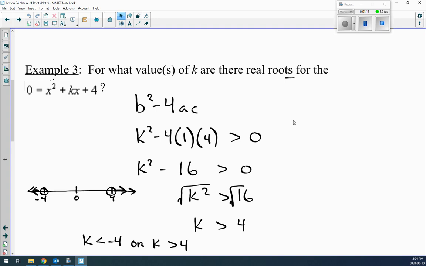If it was one point, we would set it equal to zero. But since it's two points, we are looking for whatever makes it greater than zero, or which is a positive number. So here's our equation up here, x squared plus kx plus 4. So a in this case is 1, whatever's in front of the x squared. b in this case is k, that's what we're looking for. And c is 4.